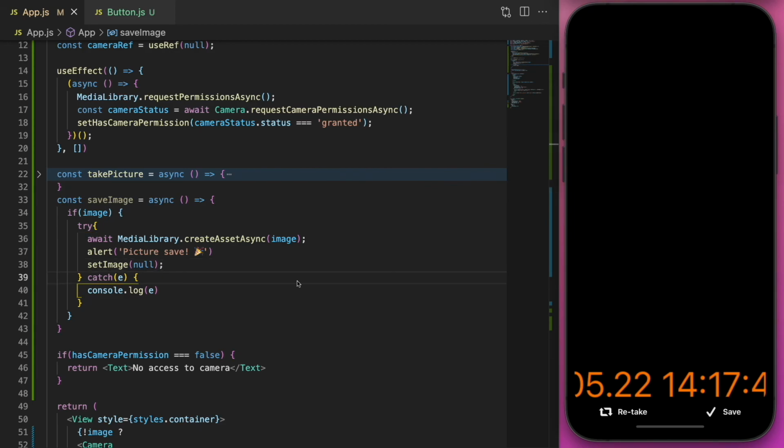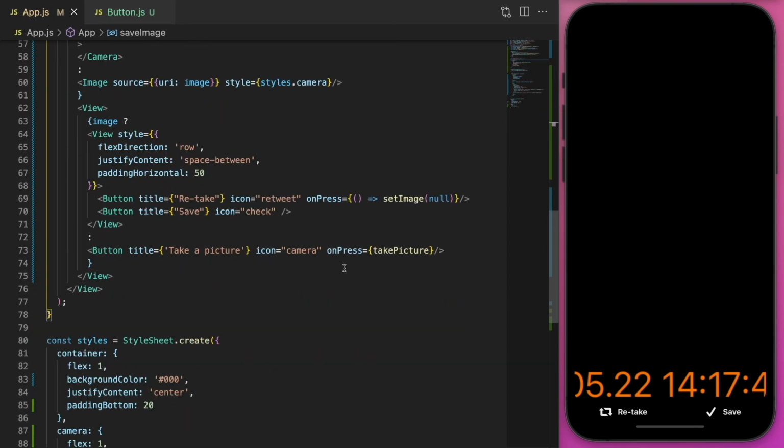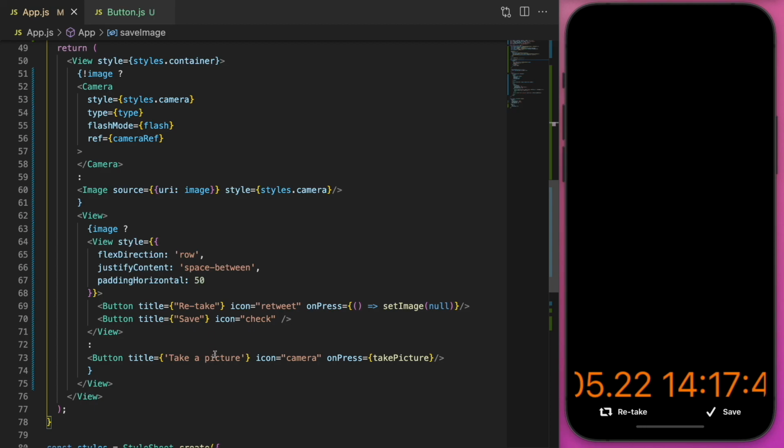So if I hit save now, nothing happens because this function hasn't been added to my save image button down here. So I'm gonna add an on press option here, and I'm gonna call my function save image. Perfect.